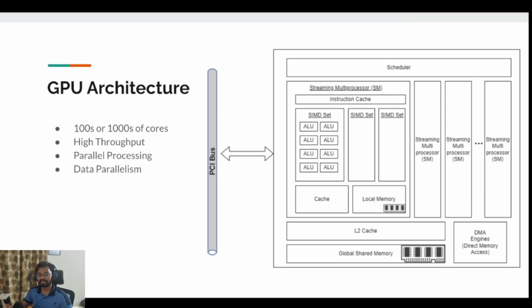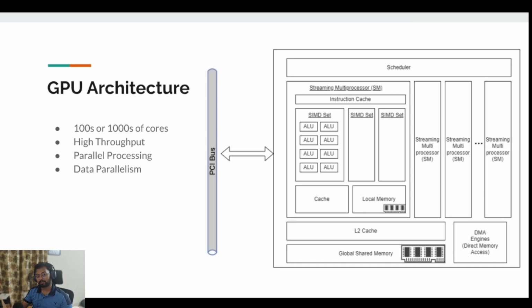Now, why does data parallelism work great with the GPU? For that, we need to look at and evaluate the GPU architecture. Typically, GPU architectures are designed with hundreds and thousands of cores. If you take a look at the most recent devices, you will find that the number of cores per GPU is much higher than in the CPU. The scale is 10 to 100 times higher. So that's what we are trying to look over.